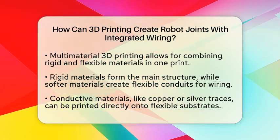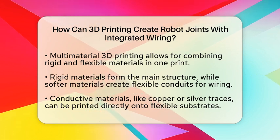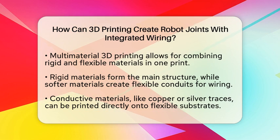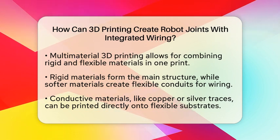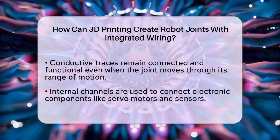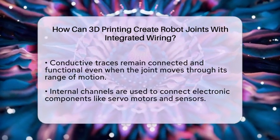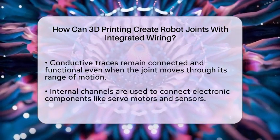Some printers can even print conductive materials or traces directly onto flexible substrates. This means you can lay down tiny copper or silver traces during the printing process, creating electrical pathways inside the joint. These conductive traces stay connected even when the joint moves through its full range of motion.